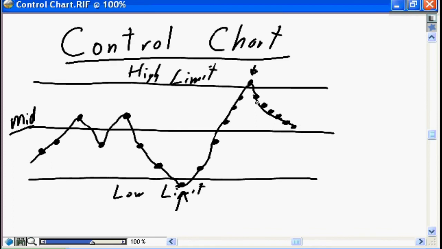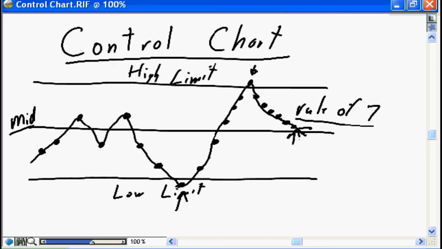Another common approach used in control charts is the rule of 7. If you have 7 consecutive measurements trending in the same direction, that also is a potential indicator of a potential out of tolerance situation. As we saw here, we had 1, 2, 3, 4, 5, 6. In this case, we went out of tolerance before we hit our group of 7. But if we see 1, 2, 3, 4, 5, 6, take one more measurement at 7, again, we have an absolute tendency that if we don't take corrective action, in all likelihood, it's going to continue in that direction and result in corrective actions. Once we hit the low limit, it would be better when we have 7 observable measurements in a consistent direction to take action at that point to remedy the problem, and then maybe our remedy can keep us closer to our midpoint.